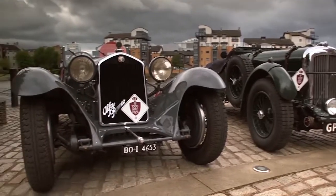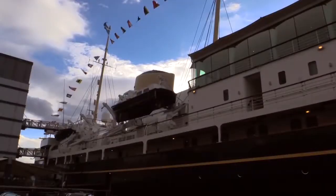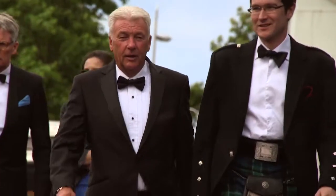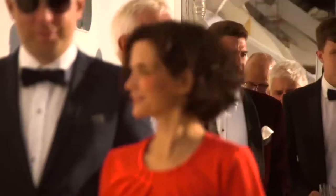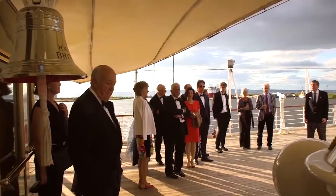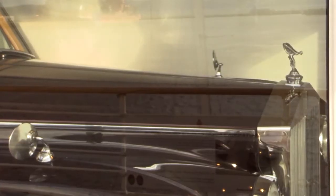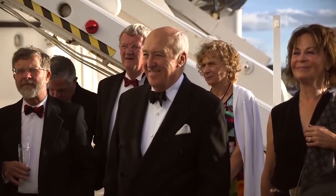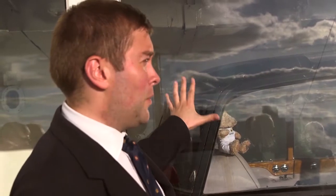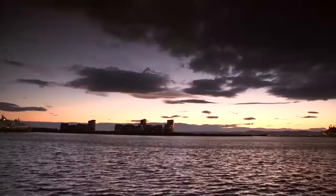In keeping with the grandeur of the event, it was fitting that they were welcomed aboard the Royal Yacht Britannia. Britannia was in service from 1954 to 1997, and she travelled more than a million miles around the globe. On board was stored Her Majesty's own classic — the Rolls Royce Phantom 5, used by the Queen between 1960 and 1978 for official state visits overseas. When Britannia was first built, a garage was considered not an optional but an essential, because they were always going to need a car wherever they were going. As the sun sets over Leith Harbour, the crews relax late into the evening before the rigours of the morning's rally.